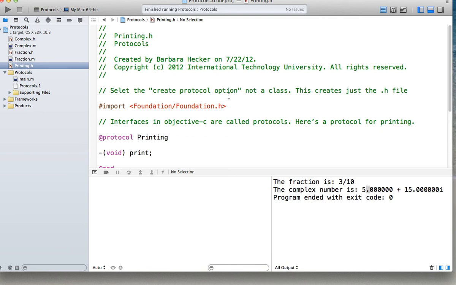Depends on the application. It's a different type of thinking. That's why someone would use Java versus Objective-C versus C++, because then they can express themselves differently in each one of them. But anyway, that's my spiel on protocols with a slight tangent on the philosophy of multiple versus single line inheritance.